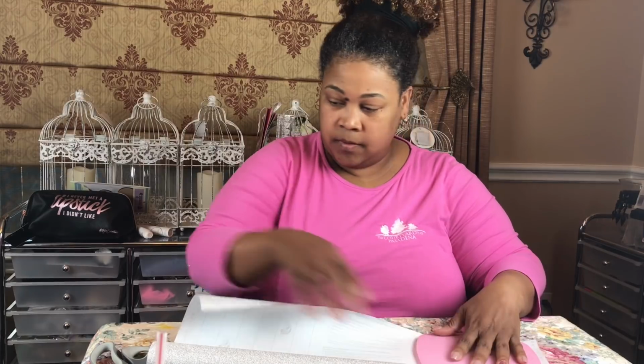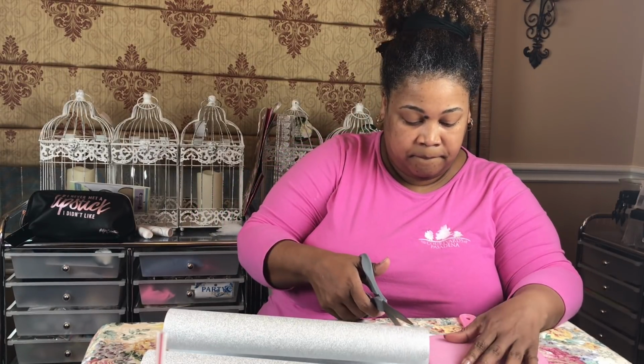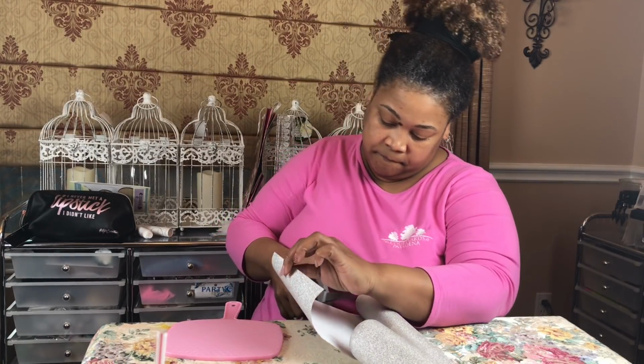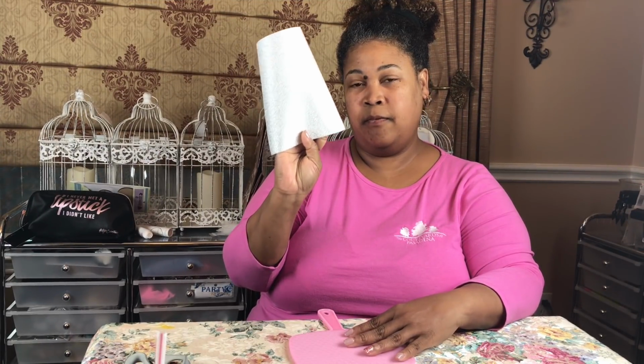So here you see I'm laying out the mirror, and I did not trace it. I'm just gonna cut a rectangle out in the right shape and size for this particular mirror, and I'm using the grid that's on the back as my guide. Okay, so now that I have my piece of glitter adhesive wrap, I'm going to affix it to the back, and when I come back, I'll show you.